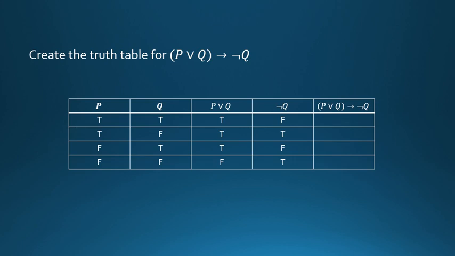There's that fourth column. We only have one more column to fill in, and that's the column for the given logical form. So I have this implying this, and we're going to see what this turns out to be. I have a true implying a false. Looking back at our table for how the conditional works, a true implying a false is false. Here we have a true implying a true. The conditional truth table says a true implying a true is true. We have another true implying a false, just like the first row, which is false. And then in the last row we have false implying a true, and that is one of those two instances where the statement is vacuously true. So the final column goes false, true, false, true.